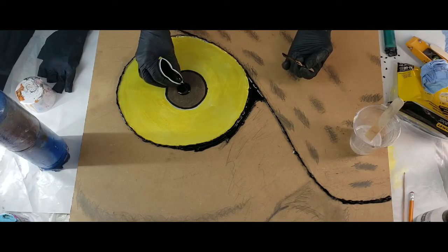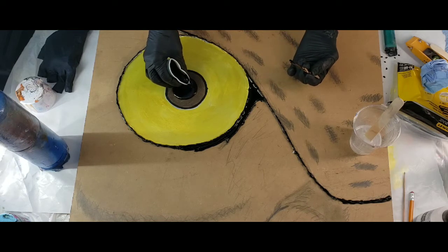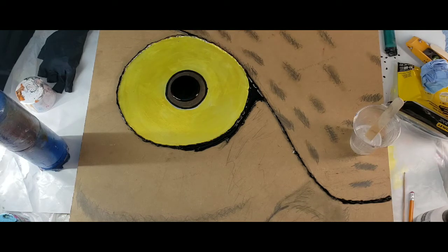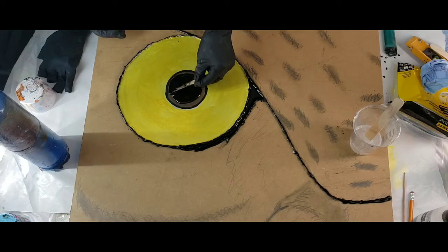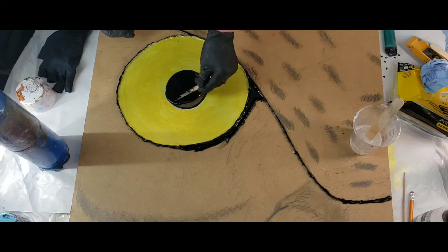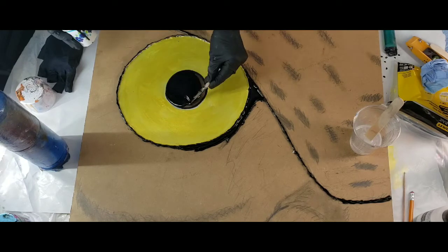Okay, so here I'm just carefully pouring the pupil. I'm going slow and steady because I want it perfect, of course. And I'm also getting underneath in the eyelid, which I might have already done and cut the video. Sorry for that. So as you see, I didn't pour the whole thing. I poured closely to the edge and just am pushing with the popsicle stick out.